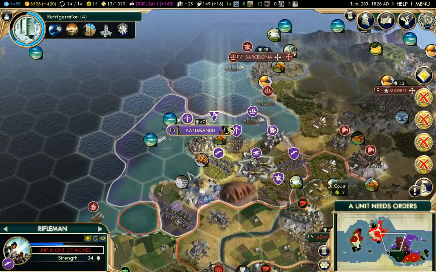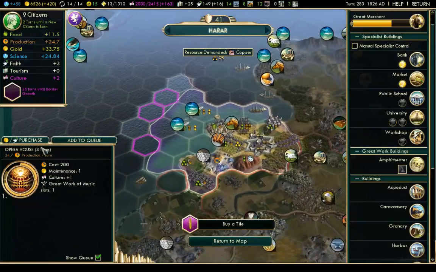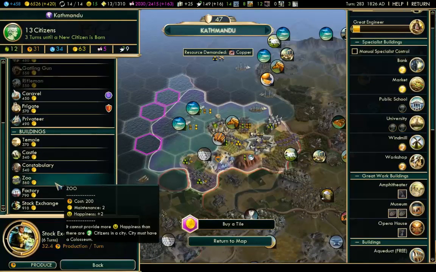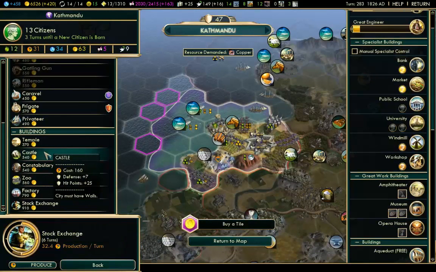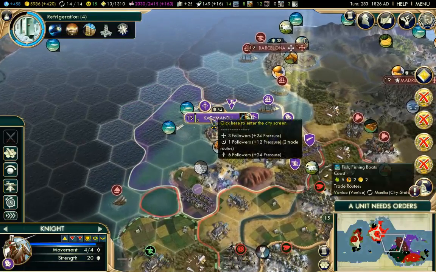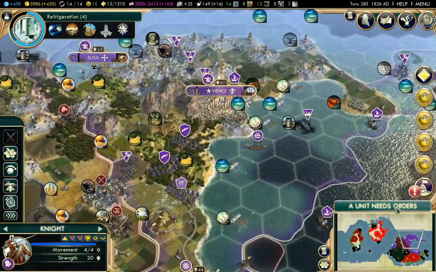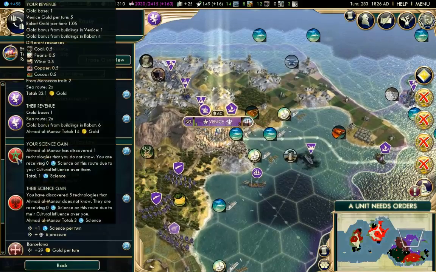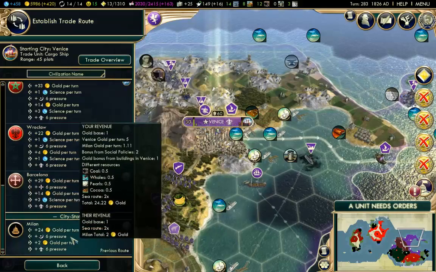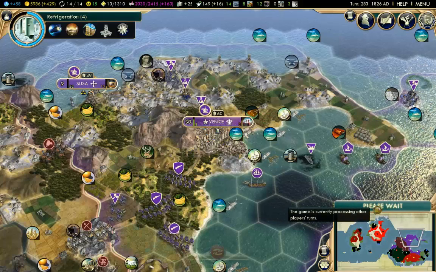So we've got a fairly strong position here with Kathmandu. If we wanted to, we could even purchase the castle here. But I don't really think we need to worry about that. Okay, let's send this cargo ship out again. The only thing about these cargo ships is you do need to keep on sending them out again every 10 turns. Okay, let's see how that goes.